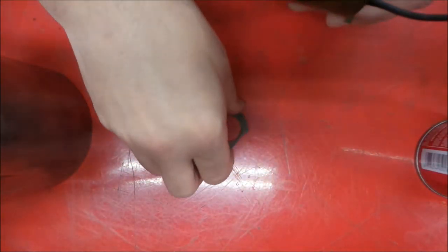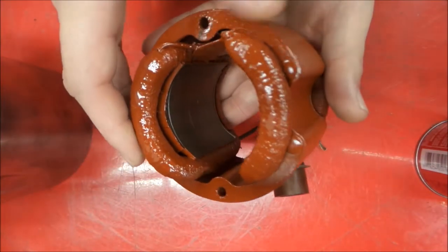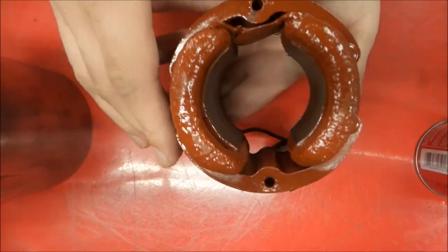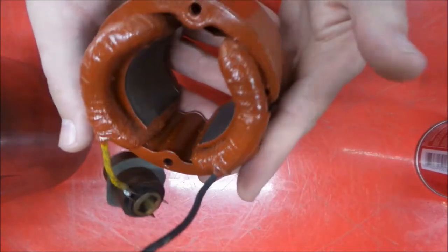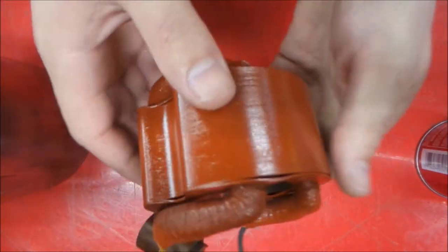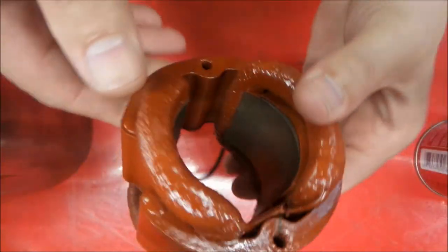Assembled. And we also have our stator housing here. It's a really nice stator. Nice shape here. We got that varnished. Here's all of our pieces for that. Brush holder, wire lead. That turned out nicely. Nice even coat of varnish on that.